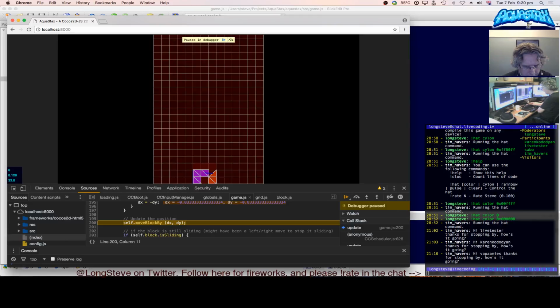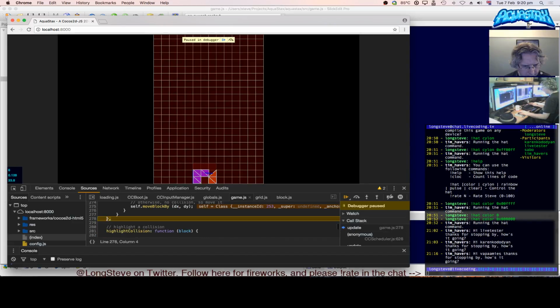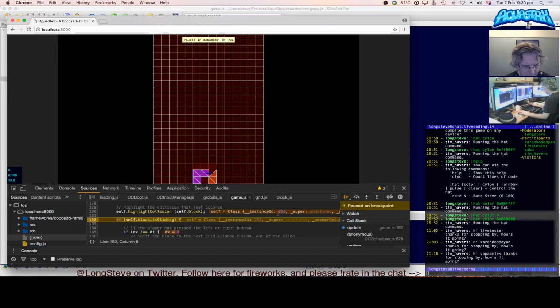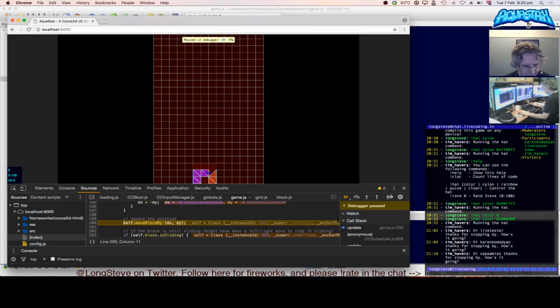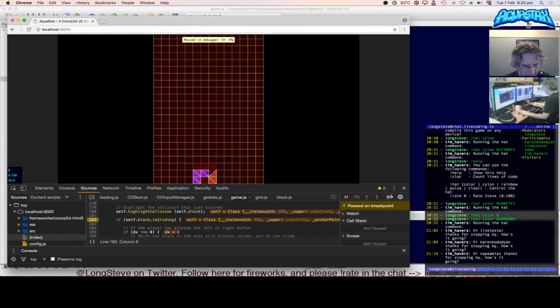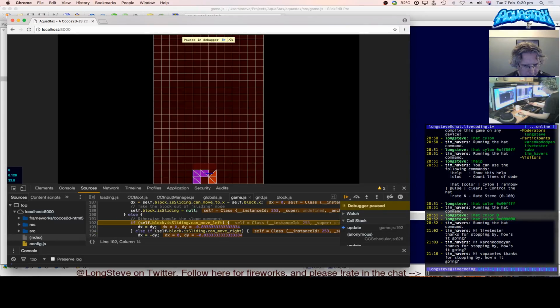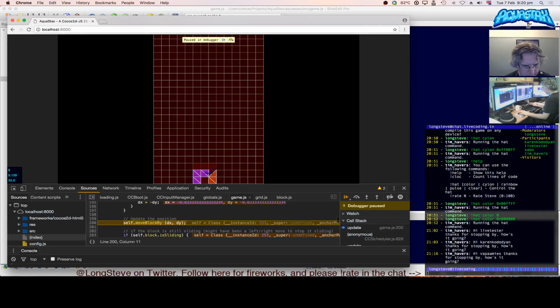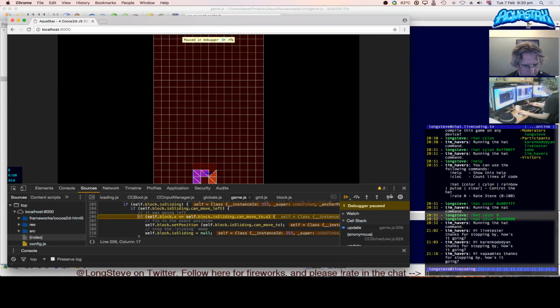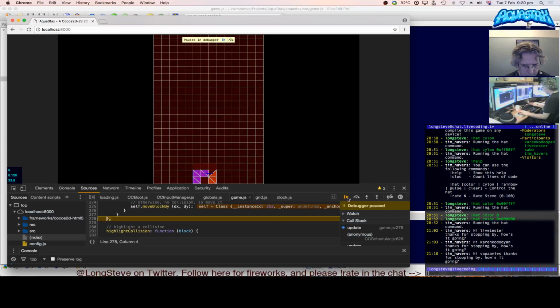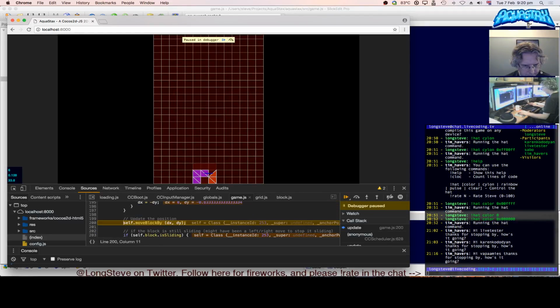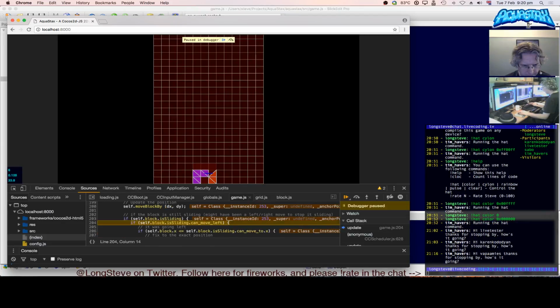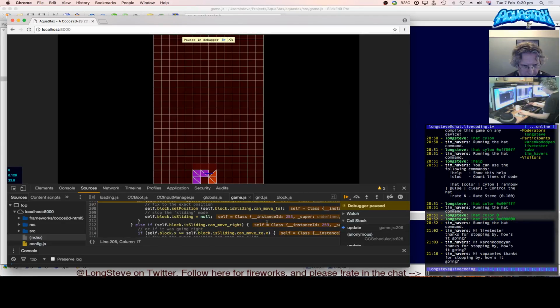Can move left. Move block by dxdy, so we're still going a small amount of movement. Okay, one more. And again. There we go.